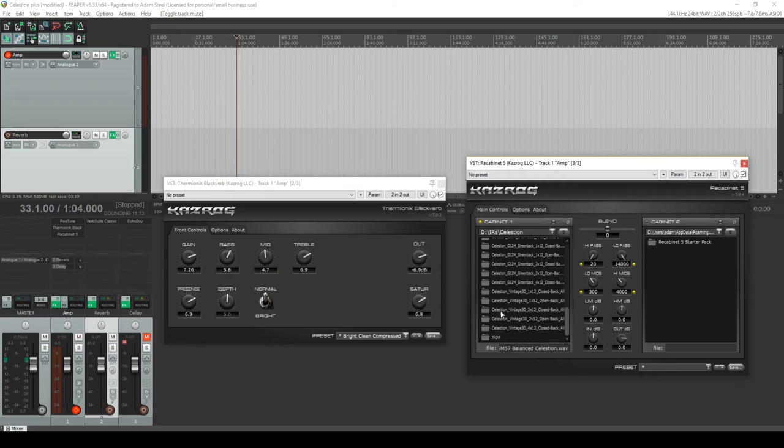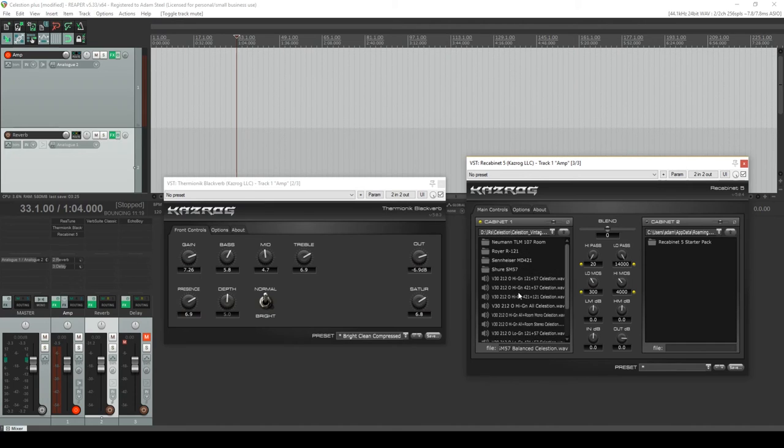Let's just try for a laugh the Vintage 30, because I don't usually use a Vintage 30 in this kind of context, but you never know. A lot of guys, especially with big 4x12s, happen to have a Vintage 30 already, so I'll show you the difference. So this is the V30.